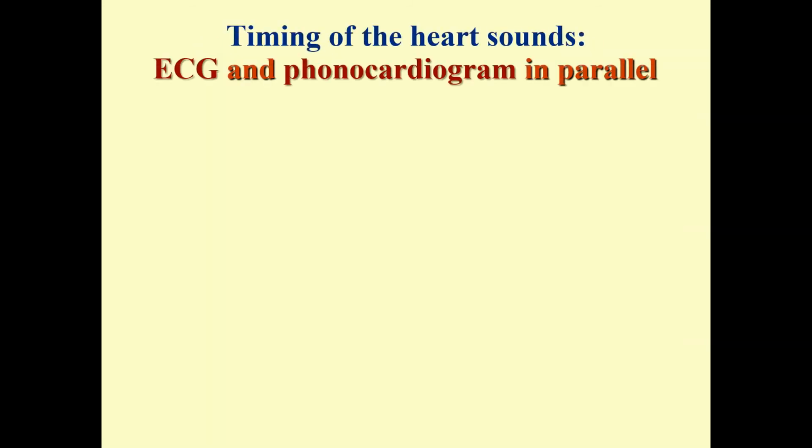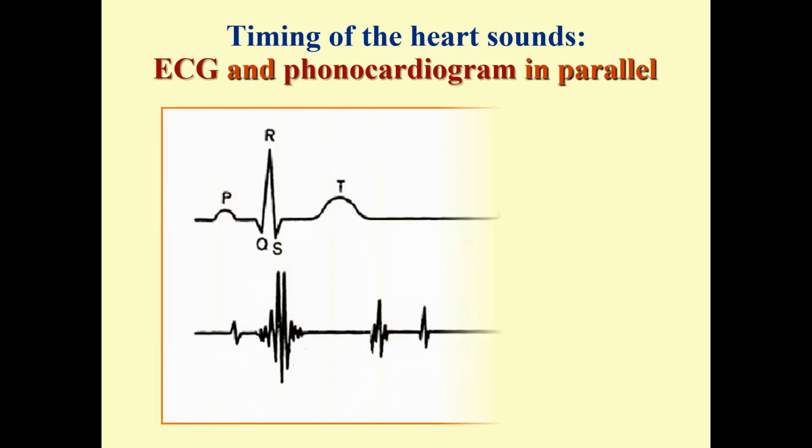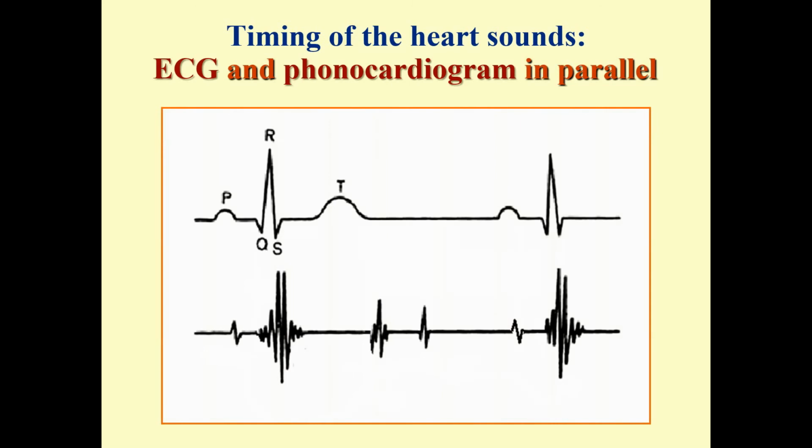Timing of heart sounds should be estimated, of course, in parallel with registration of the ECG. And you should be able to draw the ECG and the phonocardiogram not separately, but together, in parallel, in synchronous registration. And for this correct drawing of the picture, you should remember that there is reason and consequence. Reason: excitation produces mechanical events, contraction and closure of valves, which results in sounds. So the event on the ECG should appear earlier, excitation of a certain part of the heart, then contraction goes slightly later, and this contraction produces closure of valves, for example, and mostly of course for the first and second heart sounds.